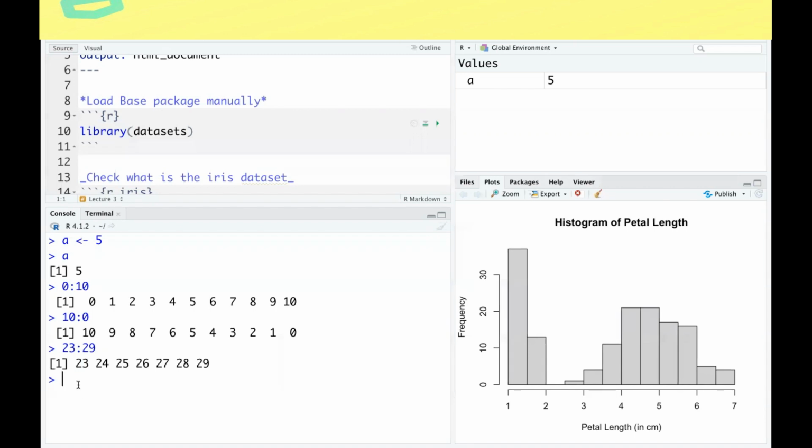If I type 29 to 17, it automatically sees the left side is greater than the right side, so it goes in descending order: 29, 28, and so on, the other way around.